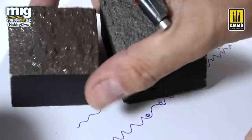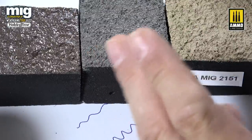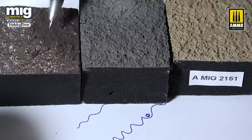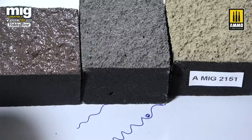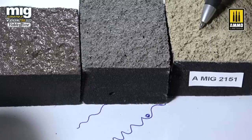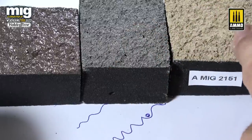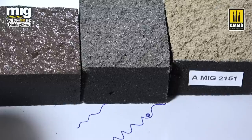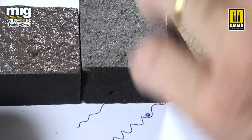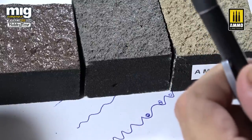So now if we see this, you see that all of them are matte. But please tell me which one is dry matte. This, this, or this? The first, the second, or the third? Which one is dry matte? The middle. This one? Yes. Why? It's not reflecting any light. Yes, exactly. No humidity, no fresh, no water, so it's totally dry. And your brain is interpreting that this is dry matte. In fact, this is a plastic texture, it's not matte. So I am cheating you, I am like a magician. When we are modeling, we are cheating the eyes of the spectator.